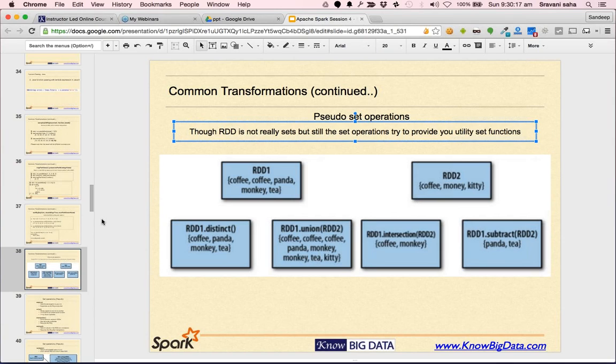You might end up having too many values. You might put more values, duplicate values in a RDD, right? RDD doesn't stop you from doing that. And therefore, sometimes when you're doing intersection, you will have these values which are duplicate. So you have to make sure by yourself to do the distinct before you start doing the set based operations. Okay, these are the set operations such as intersect, subtract, union, all right, and distinct.